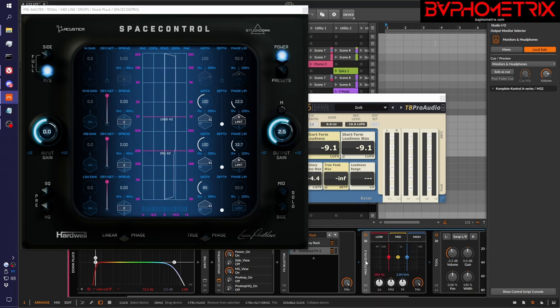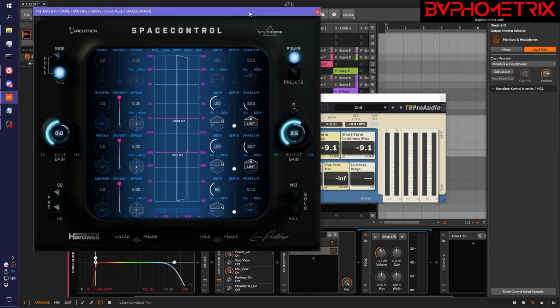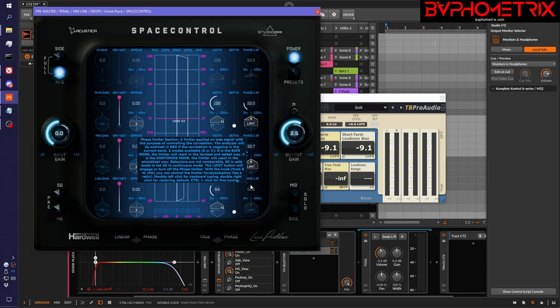So that's how you would duplicate everything I'm showing you in Space Control in your own DAW. Okay. I'm really trying to make it so you don't have to run out and buy this. It's a convenient tool. It's not a necessary tool. Now, what's happening here is a little bit more tricky. For every one of these bands, not only can you just control the straight width, but you can also slap on an actual limiter that's only limiting the side channel.